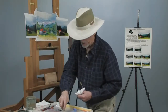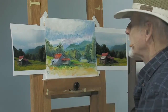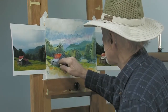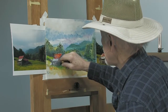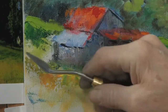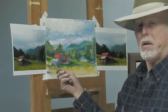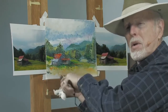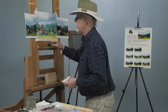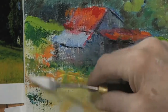Put that pure color right in there. But it comes right down through here. As it comes down here, there's another dark greenish color right in here. Remember, color values are darks, middles, and lights. Remember, they form the object. Color's relative. I don't care if that's a dark red, dark green, dark blue. If you put the value in correctly, you'll be okay. Oh, you can have a lot of fun with this.